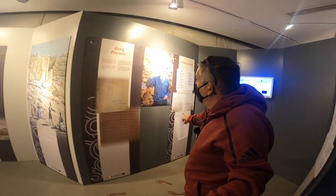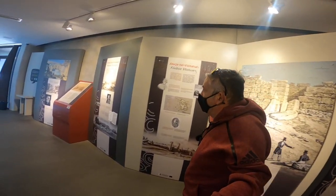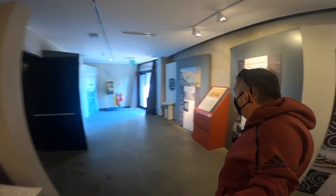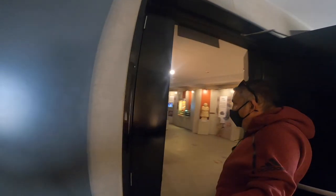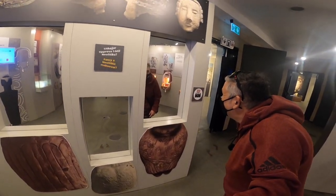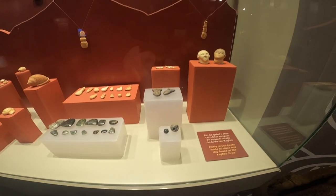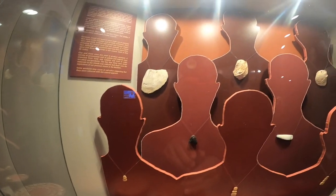Continuing here, there are some traditions, visitor history, a lot of stuff we have to do in here. And then if we go in here, it's another beautiful area, look. You see? Look how nice they are. Look how nice these are. All figurines and jewelry that were found here.